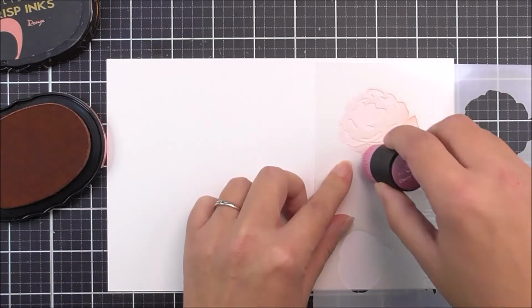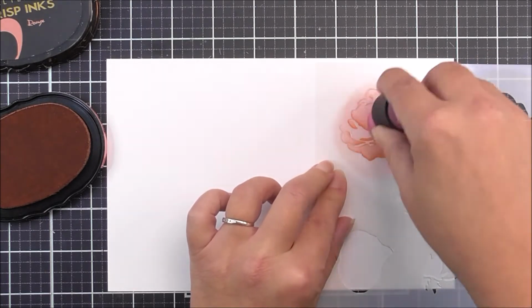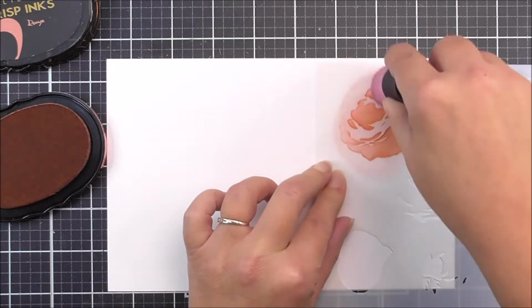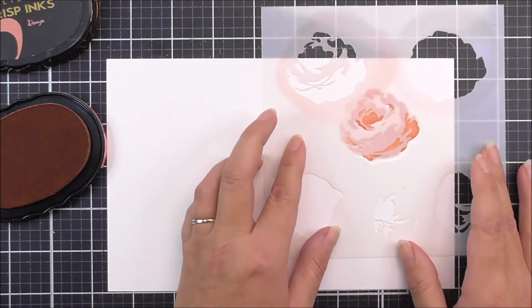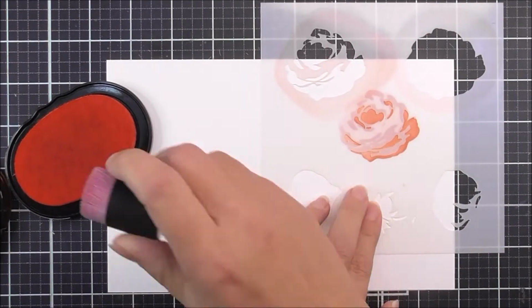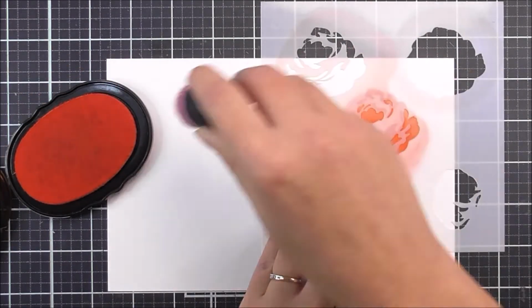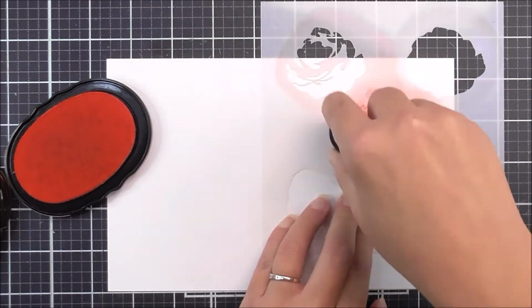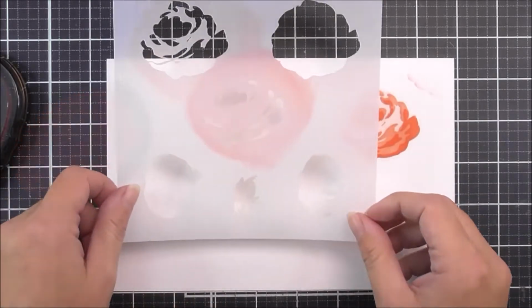Once I have done with the base layer, I'm then going to move on to the second layer. Now I'm just going to line that up with the base of the one that we've just done previously and place that on top. And for this layer, I am going to be using the rouge ink. So I'm just going to pop that through until I'm happy with the amount of ink. I can then slide that stencil up, and that is where you're going to find the third layer for this one. Again, I'm lining that up with the base of the image, and for this one I am going to be using the Coral Bliss ink.